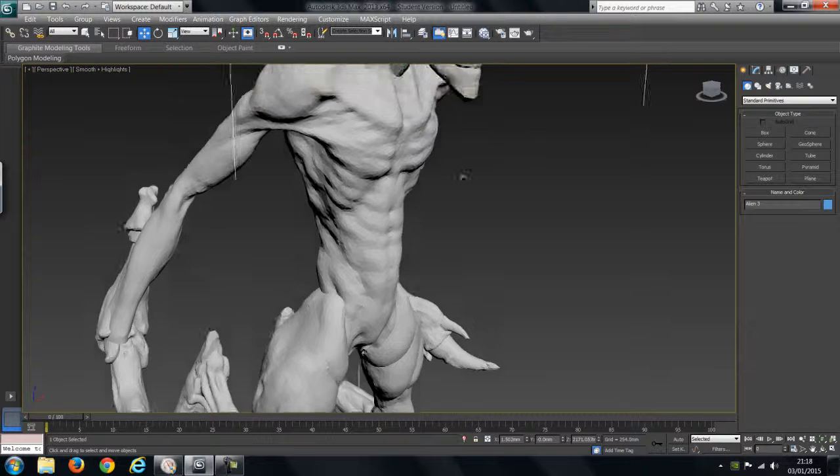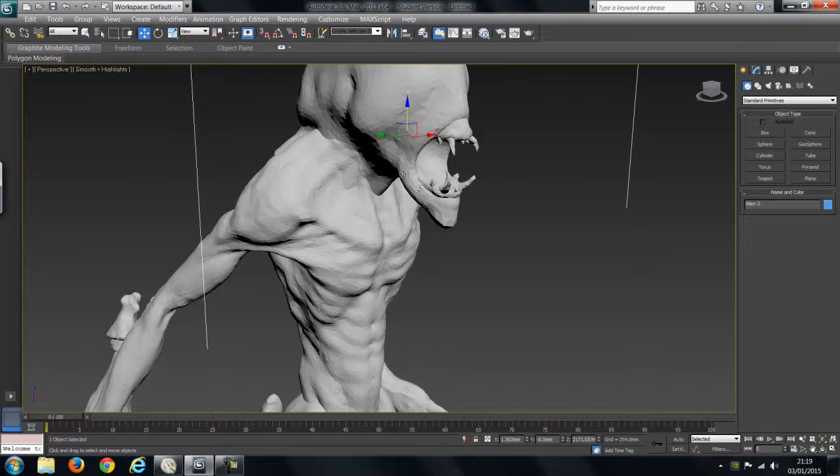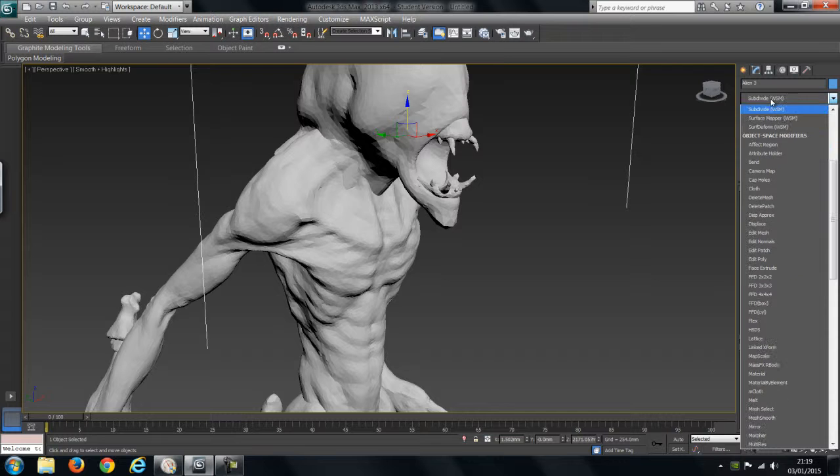Now if we zoom in, you can see that there's a lot of facets. So we want to smooth this model before we add the material. So to do that, we go over to the Modify panel, click on the modifier list, press S. Actually, no, we need to actually go down further than that.